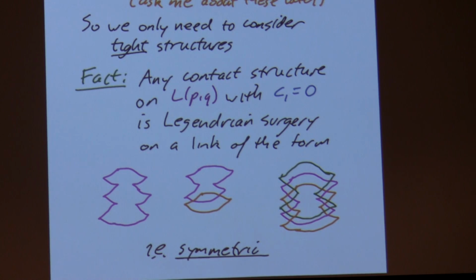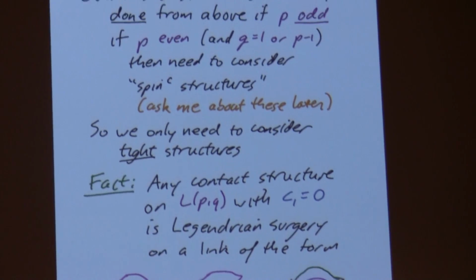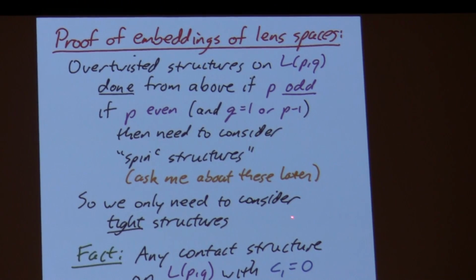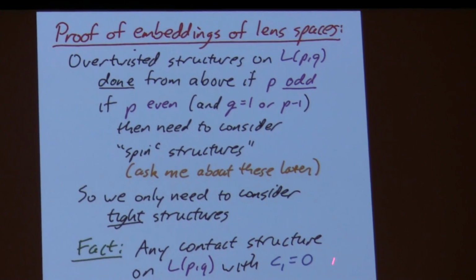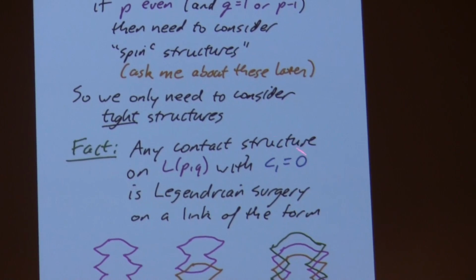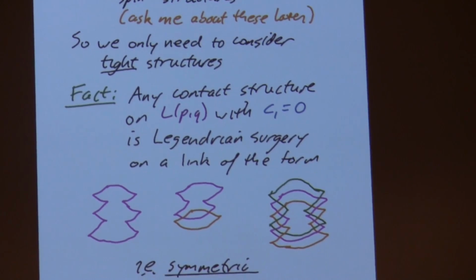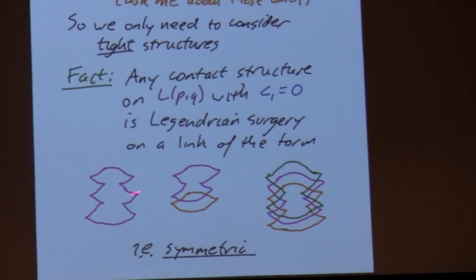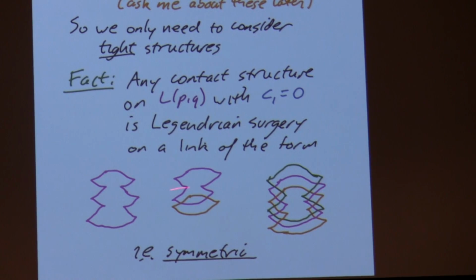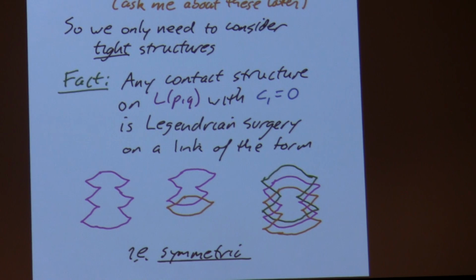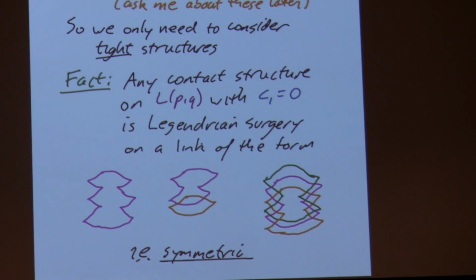Okay, how do I embed all the contact structures on lens spaces? I guess given that we have 2 minutes, this will go a little bit fast. Well, it's a fun little exercise to show. We've actually got a classification of all contact structures on lens spaces. And you can actually prove that every contact structure on a lens space with Chern class 0, so the only tight ones that can possibly embed, come from Legendrian surgery on something that looks like this. And by looks like this, I mean you basically got this kind of symmetric unknot or push-offs of it. Okay. So that's a fun little exercise.